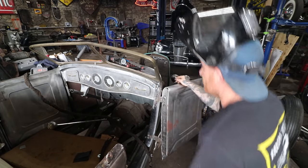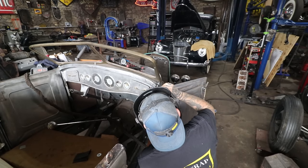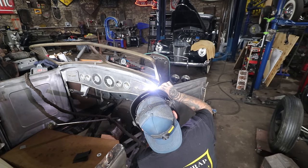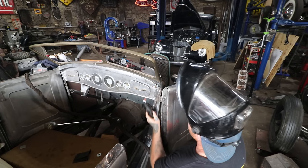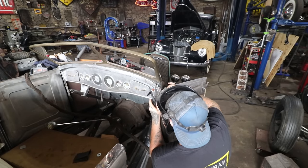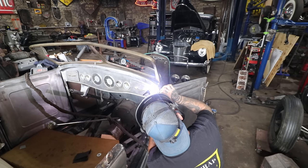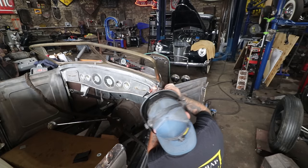Only when we're doing edges like this. If this was a body panel, we wouldn't want to do that because it would warp the shit out of it. We're making puzzle pieces, it's not as crucial. And when you're creating corners like we're doing here, add a little more rod, because then you can grind it back to get the shape you want. And even when you do that, you still got a lot of time to come back and add a little bit of rod to get it to look how you want.